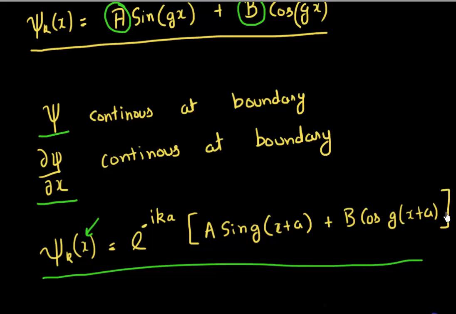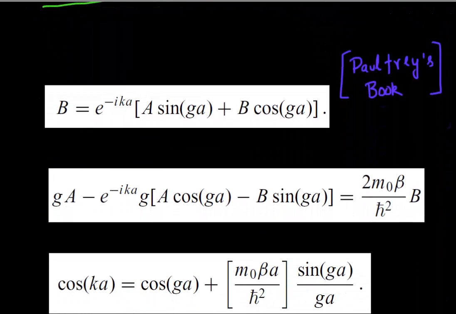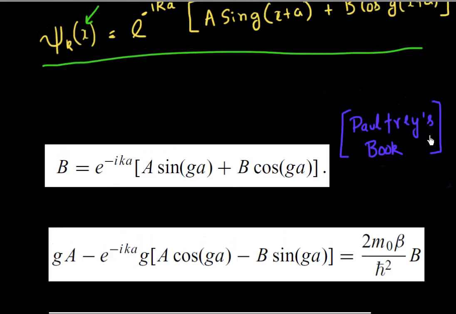So what I get is this set of relationships, and I'm stating it over here, but I've followed the same convention and the same methodology as Paul Frey's book. So you can go over and look at that, and you can do it as an exercise: try to equate these functions at the points x and x plus a, and match the coefficients on both sides.